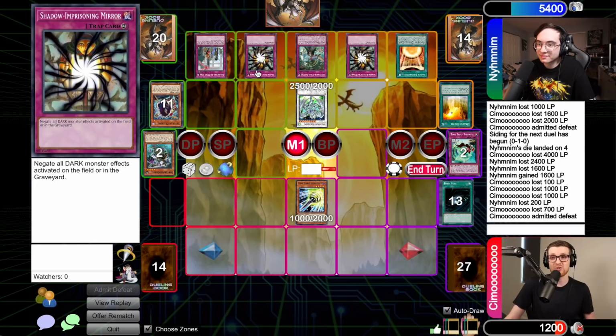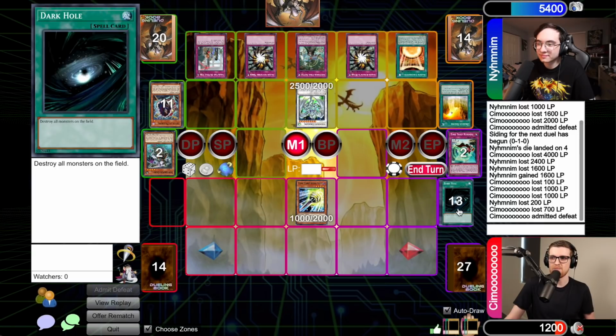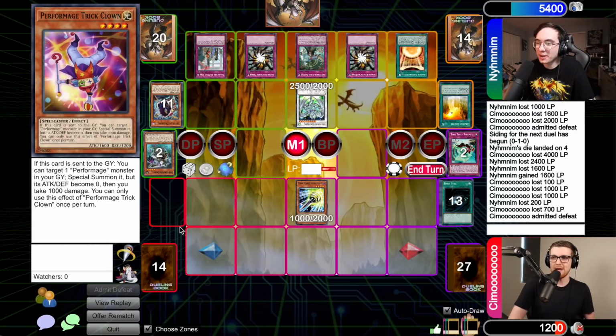Unfortunately, the Shadow Imprisoning and also the There Can Be Only One by default were pretty good against me because of the Rescue Rabbit not being able to get the targets out of the deck, which sucked. It was just unfortunate that the Shadow Imp also lined up perfectly with your Dark Synergy. But if you had decided to go Crusadia, you can take solace knowing I did have Goes and Match in the side deck too, so it would have been equally as much of a struggle for you.